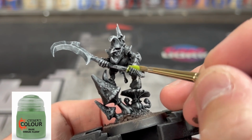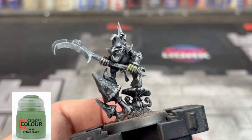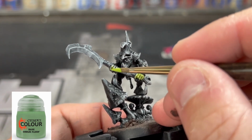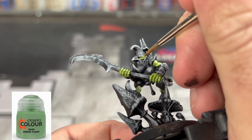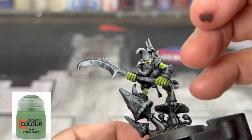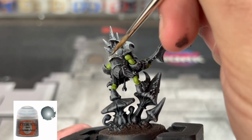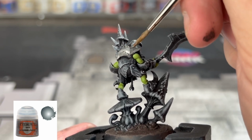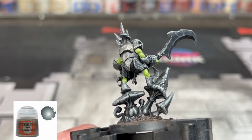Starting off with all of our green skin, we're going to take some Orruk Flesh and hit those hands. Make sure you hit the eyes underneath the mask as well. Next, we're going to take some Leadbelcher and hit up all of our metal areas. This includes the scythe, or the moon blade, that our goblin is holding. So hit that whole area up.